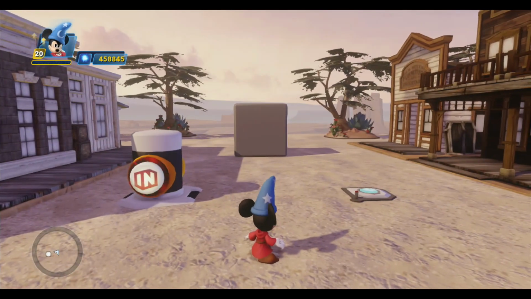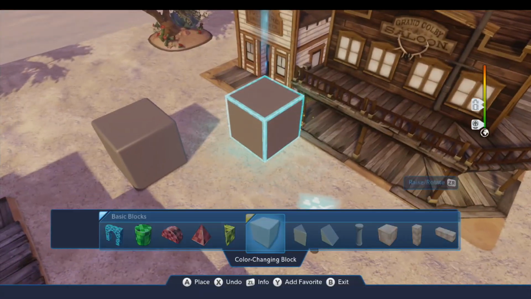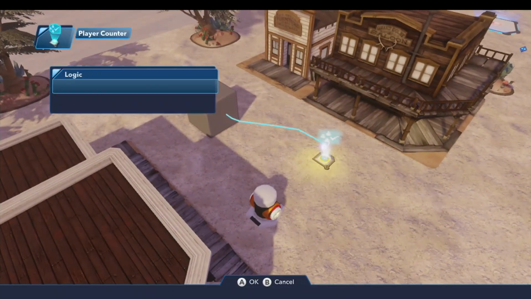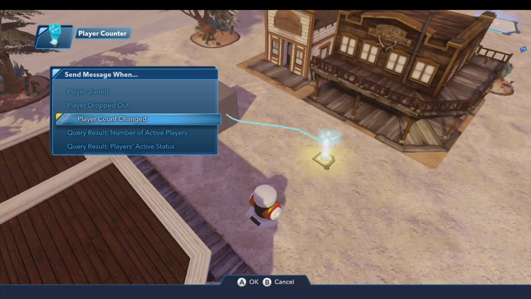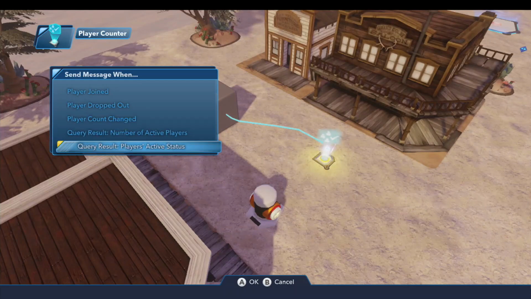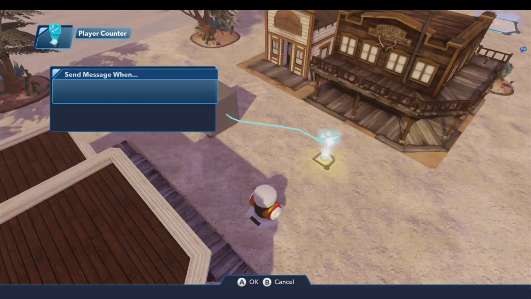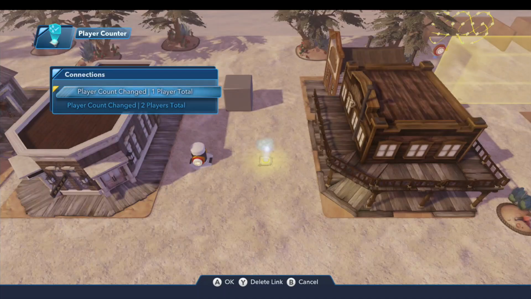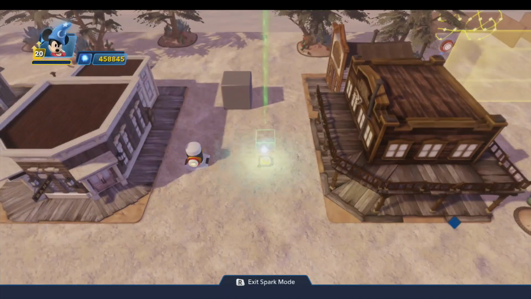So those first 3 trigger signals happen automatically. They're dynamic depending on when somebody joins or drops out. And we've looked at that. The last one is query result player's active status. And that, again, is driven off of a behavior. So let me delete these 2. Exit out of that.